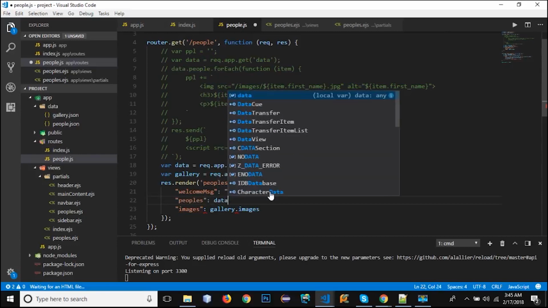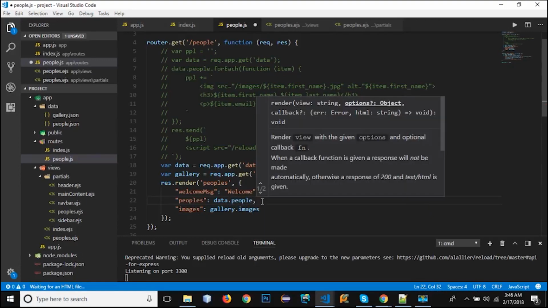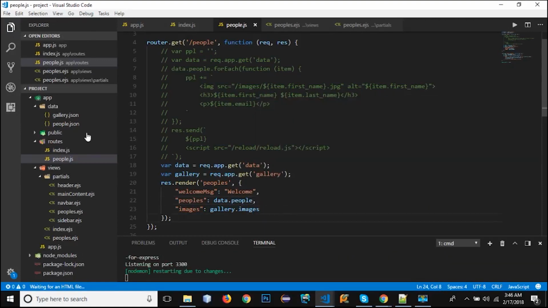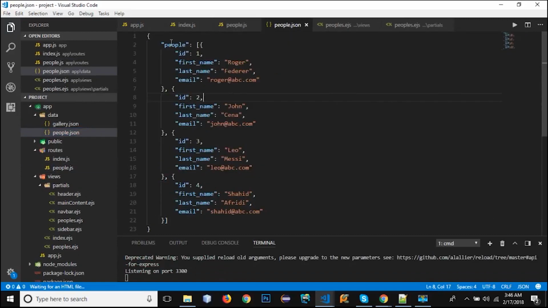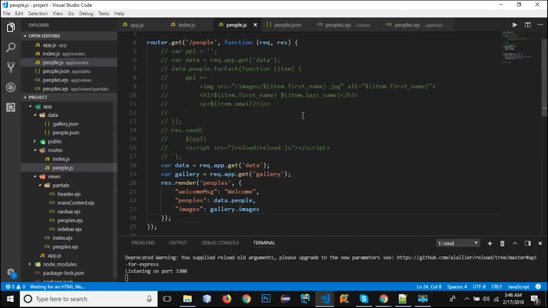So the data dot people is an array within the JSON file. This is the JSON file, and that is an array of objects, and each object represents one person. So from our people.js file we are sending out peoples as a key, and that contains the people.